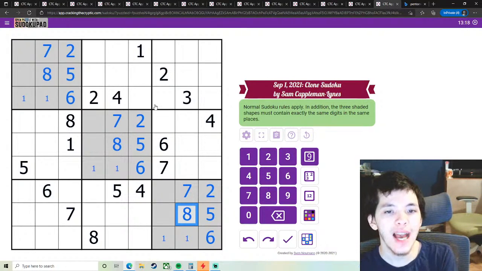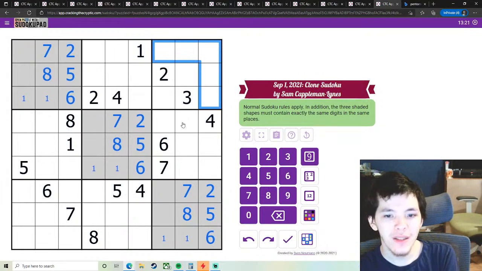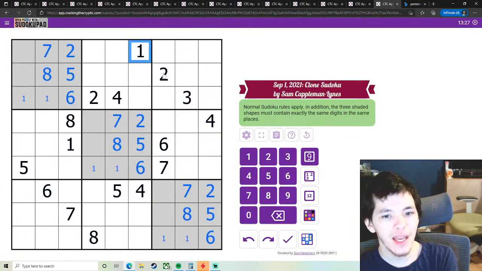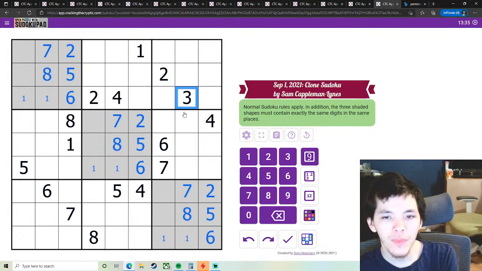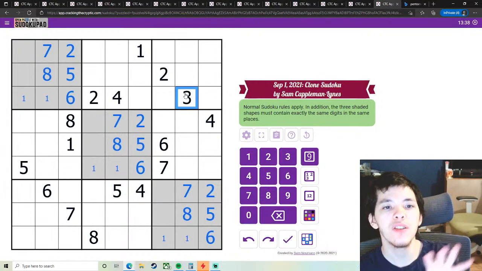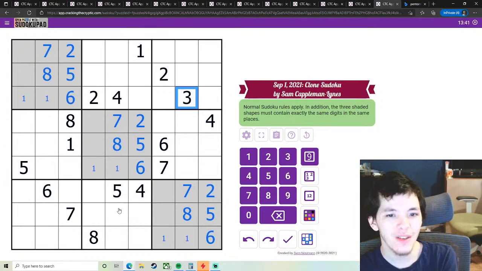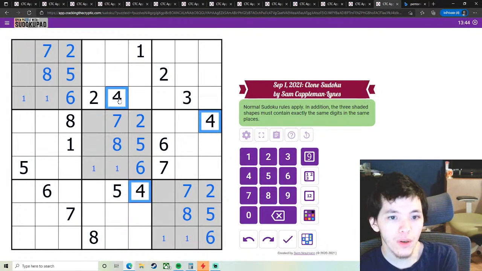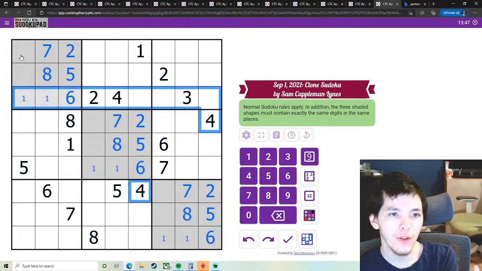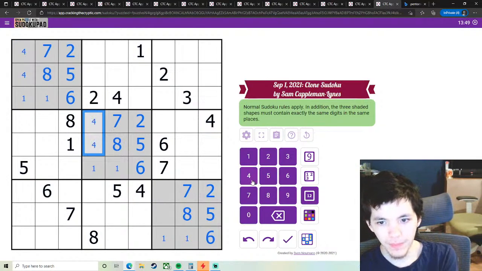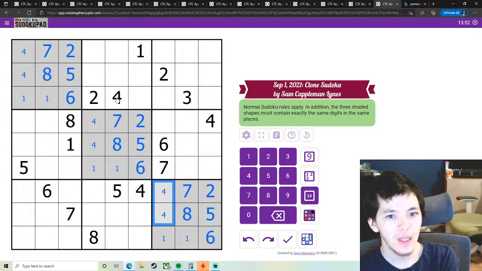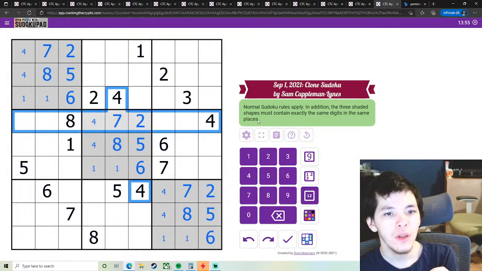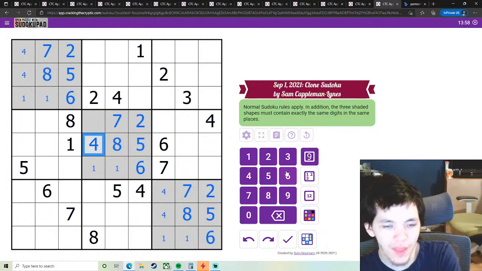So finally, there's 9s, but there are no 9s on the grid. So I can pretty much just start over. In fact, I don't even know how I skipped the 3s to begin with, because I did 1s and 2s, and I didn't do 4s or 3s, but that doesn't really matter. That doesn't change the fact that these are all the correct digits. So let's go ahead and do 4s, because I'm seeing that the 4 crosses out a lot. And yeah. And this, wow, crosses out one of them, which leaves us with an answer.